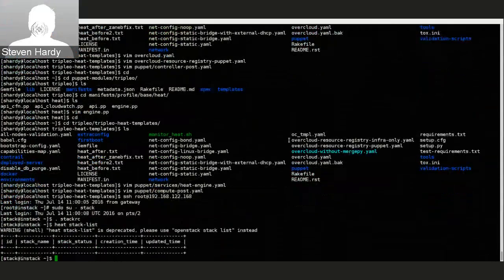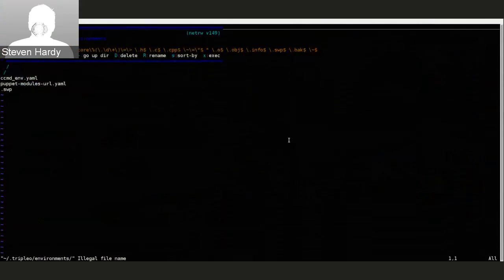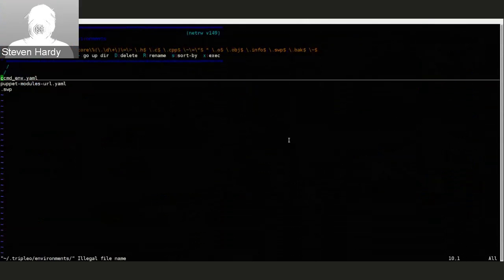Okay, so I've just logged onto my undercloud. I've shown you that there's nothing running at the moment. Actually before I do that, there's one handy thing that people may not know about, and that is if you look in this file. So tripleo client will automatically look at a local directory of environment files.